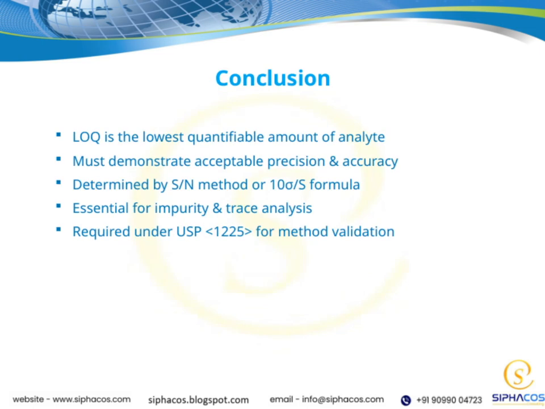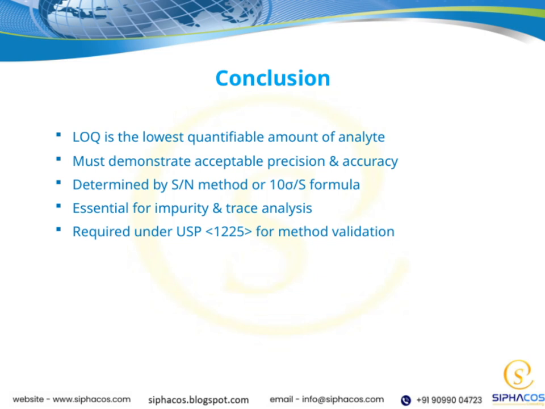In conclusion, LOQ, or the lowest quantifiable amount of analyte, is a critical concept in analytical chemistry. It essentially tells us the smallest amount of a substance that we can reliably measure with confidence. To do this effectively, we need to demonstrate that our method produces acceptable levels of precision and accuracy, ensuring our results are both consistent and correct.